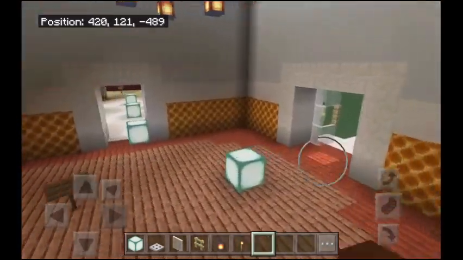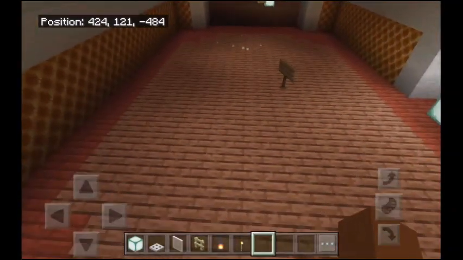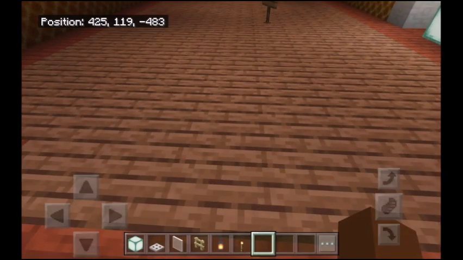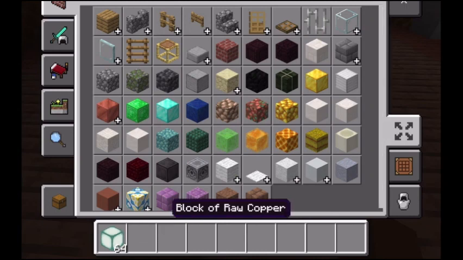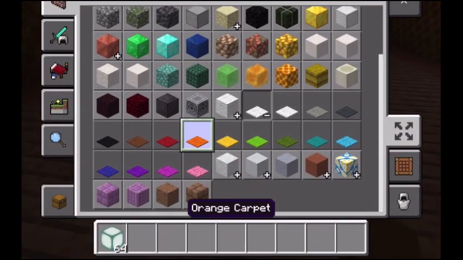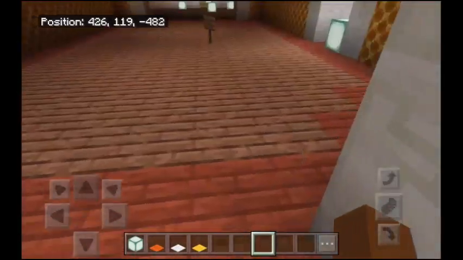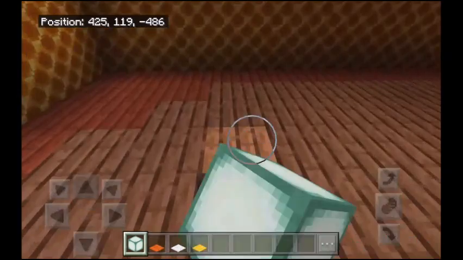Okay, so usually what I have in these big corridors is bookshelves, side tables, and a big carpet for light because I put sea lanterns under it. I have things like that, so let me just get rid of this stuff. And first we're going to have the carpet, and since this room is orange, I'm going to have an orange, white, and yellow carpet. And I would say we should start probably around here.